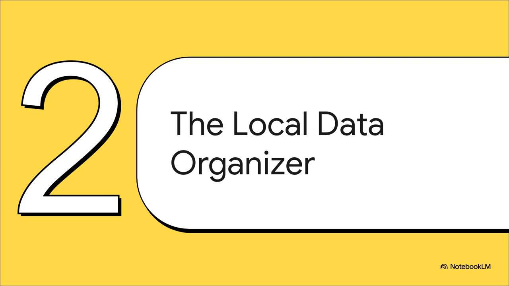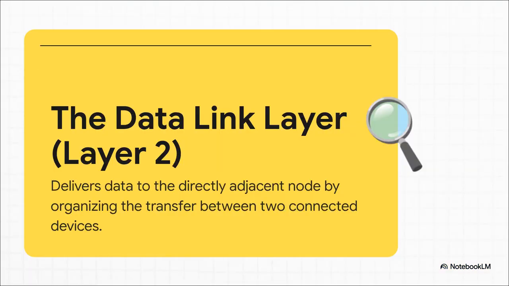So yeah, someone's got to step in and clean up this mess. And that's where our hero comes in. This meticulous organizer that tames all that chaos, well, it's time to give it its proper name. The data link layer. Now, you'll hear tech folks call this layer 2 of the networking stack. Its whole job, its entire reason for existing, is to manage the conversation between two devices that are right next to each other on the network. We're talking your laptop to your router, your phone to your Bluetooth speaker. It doesn't care about where your data is going on the internet. Its only concern is getting it to that very next stop, that directly adjacent node, safely.